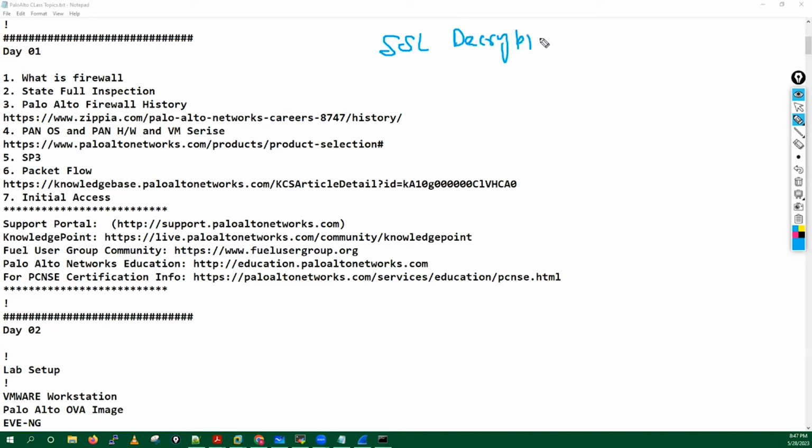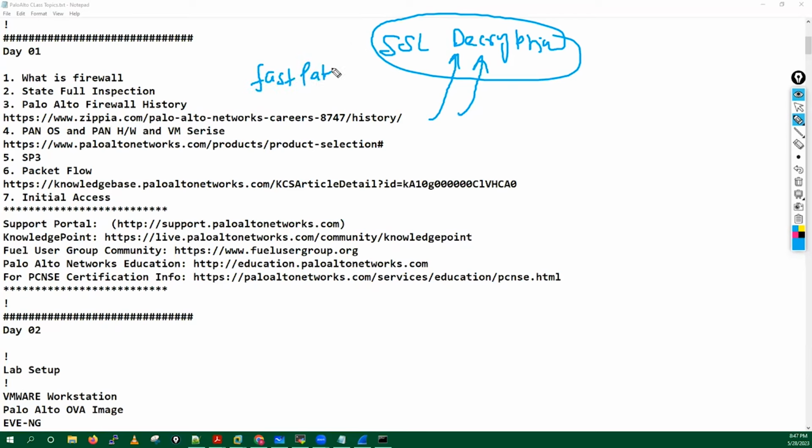So generally, let me tell you. In the fast path, does my Palo Alto Firewall know the application? Till the fast path, is PAN-OS aware of the application? No, right?